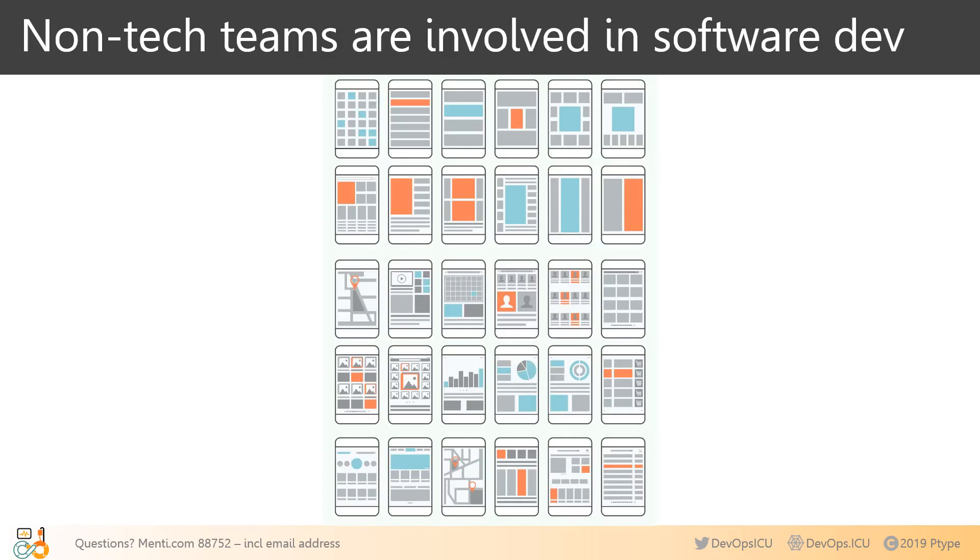At many companies, engineering is fed by other teams. Blueprints, ideas, designs, and concepts come from someone who creates layouts, flows, and how the customer interacts with the system. These are non-engineering individuals who are part of collaboration throughout the software development process. Engineering doesn't operate in a vacuum. Too many companies are excluding or circumventing UX because they see it excluded from Agile maps, infographics, books, and training — or they assume UX workers are just time and budget wasters, or that UX is just wireframes and anybody can draw boxes on a page. Wrong.